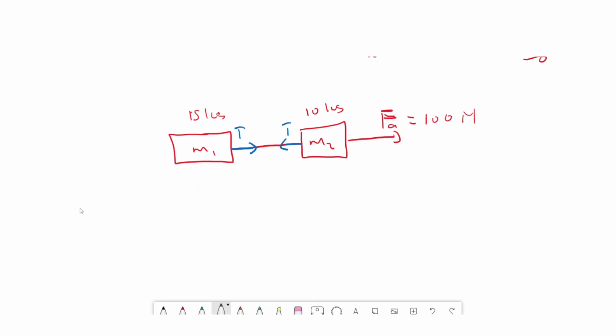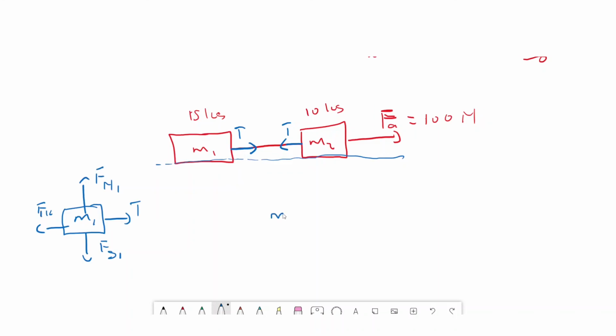All right. So in this case, if you look at M1 and ask what the forces acting on M1 are, you are going to have the gravity due to M1, the normal force on M1, the tension in that direction, and then you are going to have friction in that direction, which is Fk, the friction on 1.